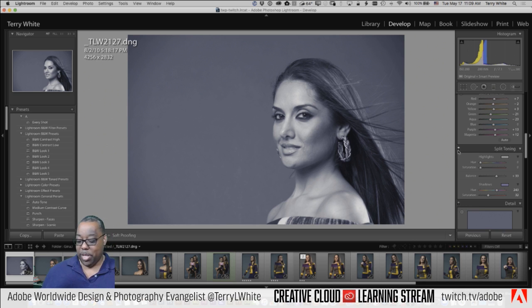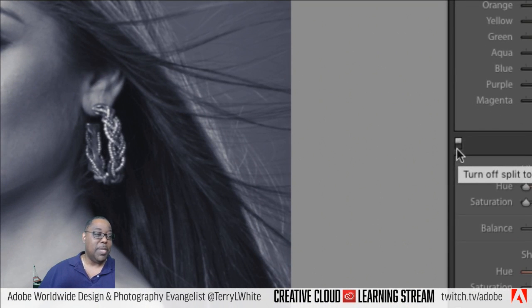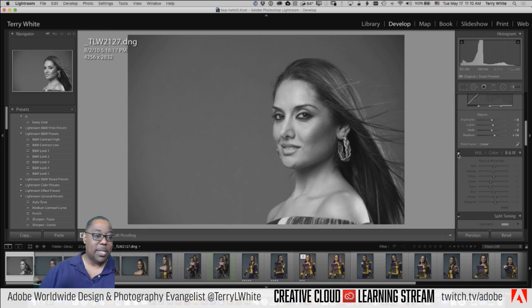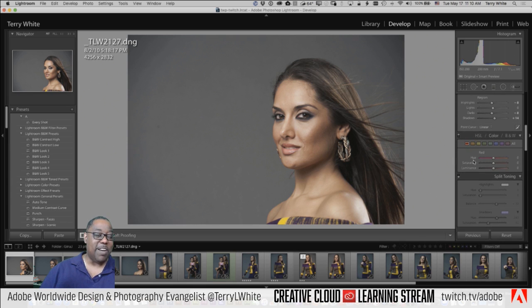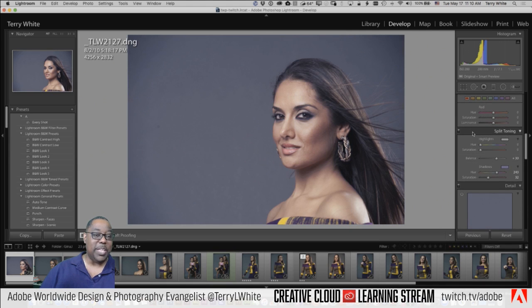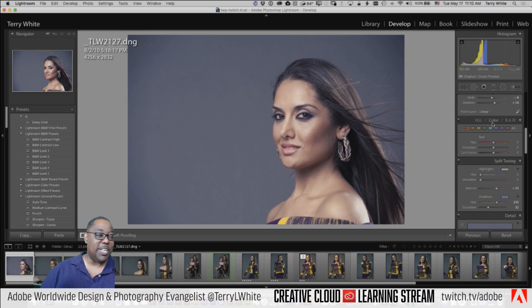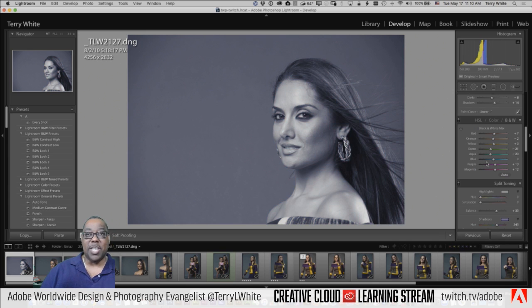By the way, I want to point this out on each module. You have an on-off switch for each module. So if I turn this off, then I'm back to where I was. If I turn off this one, then I've turned off any adjustments I've made. Turning a module off or on can be done just to see what it does. That's kind of interesting: the split tone is applying to the shadow color, even in a color photo. So you can do it with color and black and white, but that's mostly done with black and white.